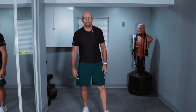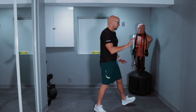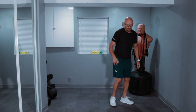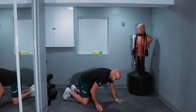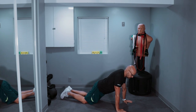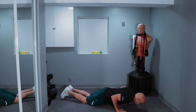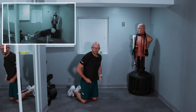All right, now we have 20 push-ups. So you can do a push-up, beginner, stand next to a wall, do a push-up right here. Also, you can get down on the ground, stay on your knees, get nice posture, and then don't flare out your elbows too much, and go down and up. And then you also have a regular push-up, the way you're seeing in preview right now.